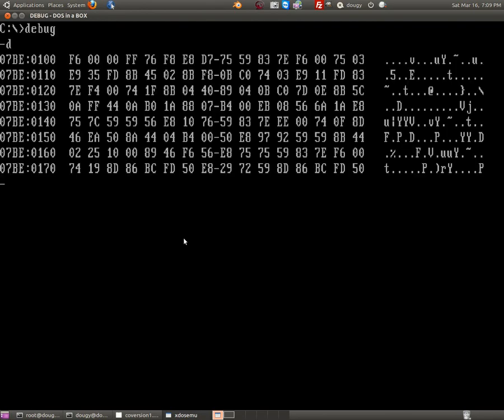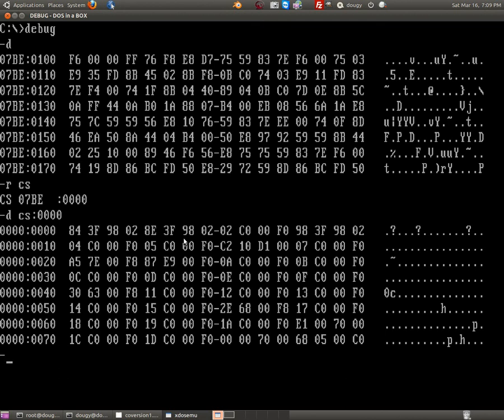Okay? Let's say debug. Let's dump now. See where we are. By default, we're at 07BE. Let's change the contents of the code segment register. Where do you want to go? We're going to go all the way down to nothing. Now let's go ahead and dump the code segment. The code segment we're going to dump is 0000. Bang. There we go.